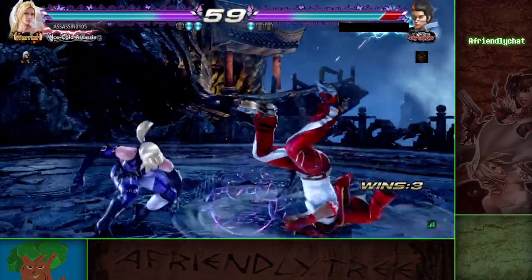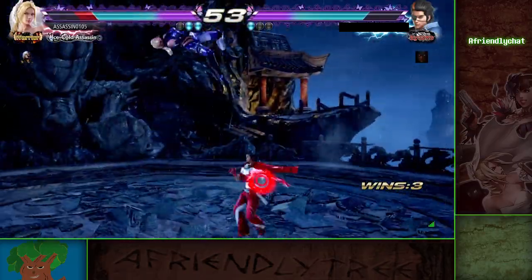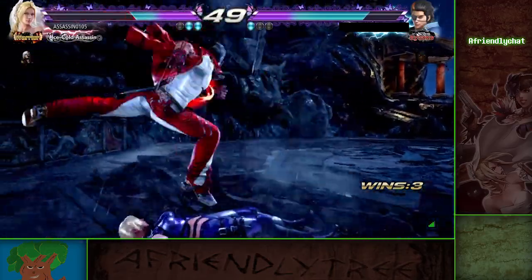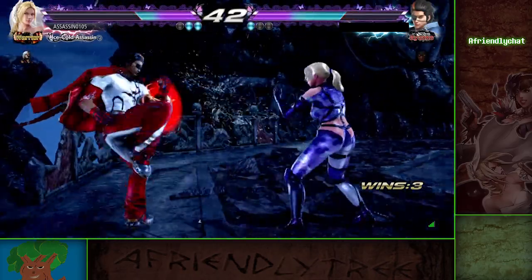Down 3-4-3 is good against opponents that don't know how to deal with it, but you've got to be careful. Anything on whiff is bad. Oh, a just frame skyrocket. This is going to be a lot of damage. Oh, he drops it. Okay. Now you've got good positional advantage. What are you going to do? Don't let him take it away from you.